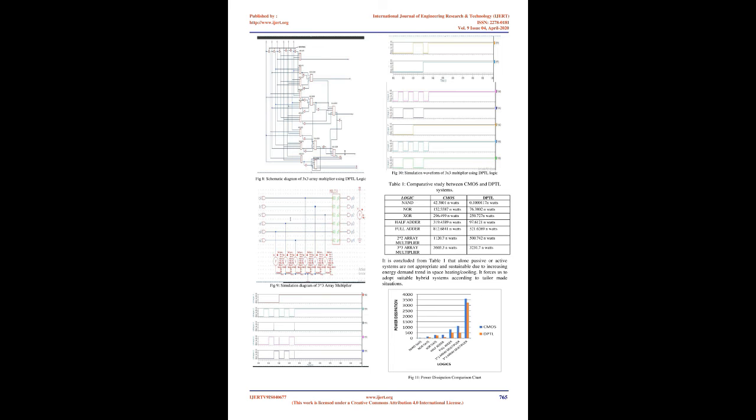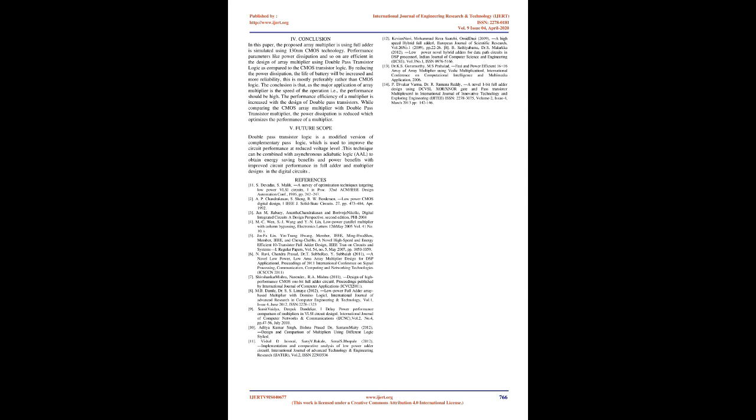V. Results and discussion. In the proposed array multiplier, the full adder cells and half adder cells are implemented by using double pass transistor logic, DPTL. The full adders and half adders are designed using an inverter-based 4-transistor EXOR gate to reduce the power dissipation. This full adder cell has less power consumption as it has no direct path to ground. The elimination of a path to the ground reduces power consumption.